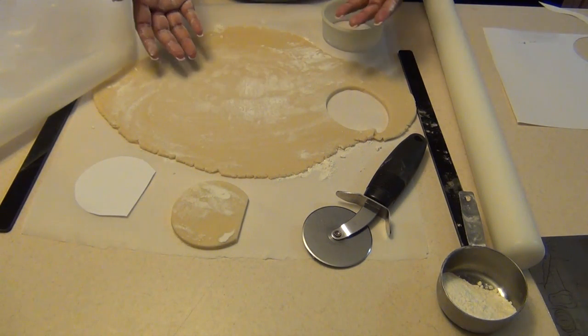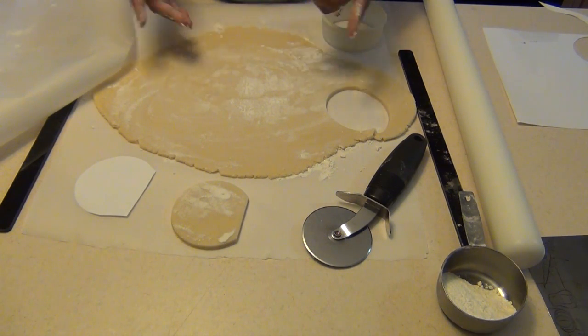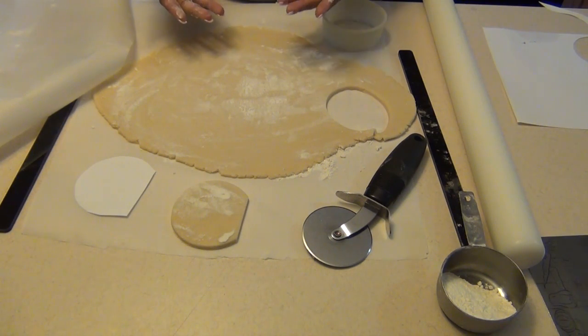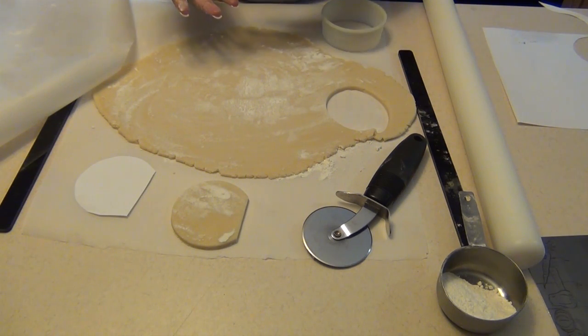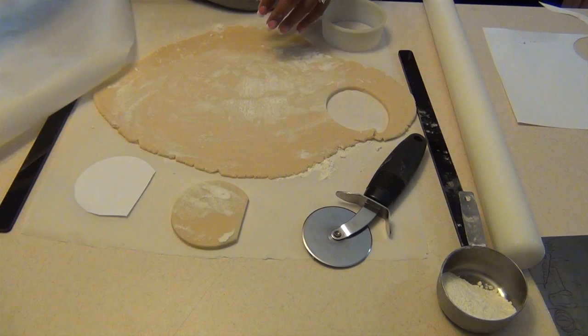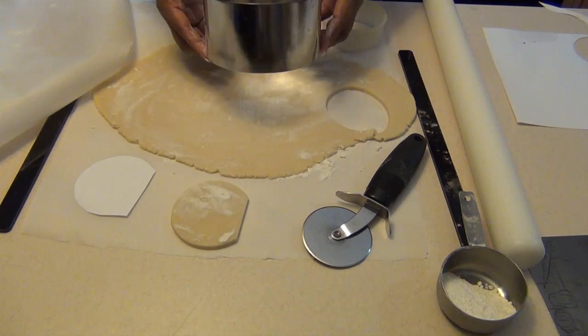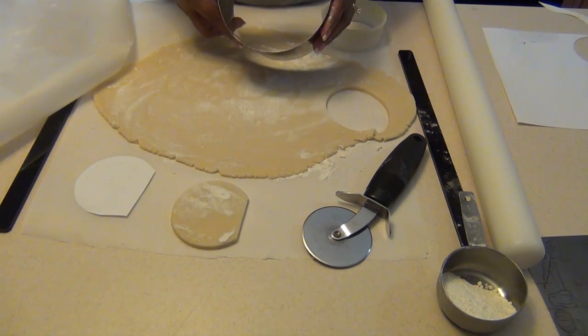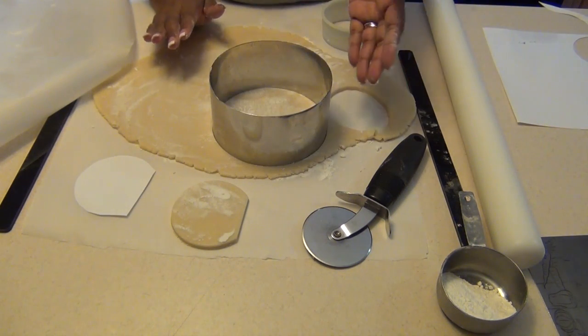So you want to make 10 of these, and then I'm going to go ahead and show you how to do the center cutouts for the pumpkin. You are also going to need a base, and this is totally optional. You can skip this part as well, but it would be nice to have a base for the pumpkin to sit on. That would also give more support to the cookie. I have here a 5-inch circle that I actually use when I bake cakes, but this is a great cutout as well. I'm just going to make one cutout from that, and one should be enough.